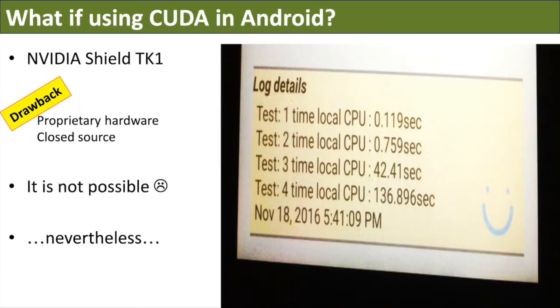Is CUDA used in Android? Actually, with the idea of Android being a down-level feature set, of course not all Android devices support CUDA, or only a few do, or better, no Android device supports CUDA. Actually, the NVIDIA Shield tablet and game console use Android and CUDA. They have their own implementation. Of course, this is done by adding a CUDA library in the library section, and it works on proprietary hardware, and of course, it's not open source. So theoretically, it's not possible to execute CUDA kernels in Android.